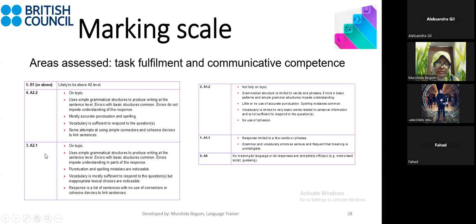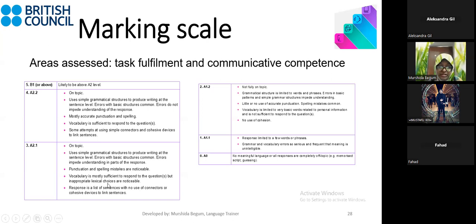If the student is pre-intermediate 1, that means they're staying on the topic. They're using simple grammatical structure to provide writing at sentence level. The basic errors would be common, but errors impede understanding of parts of the response. Right. Punctuation and spelling mistakes are noticeable.